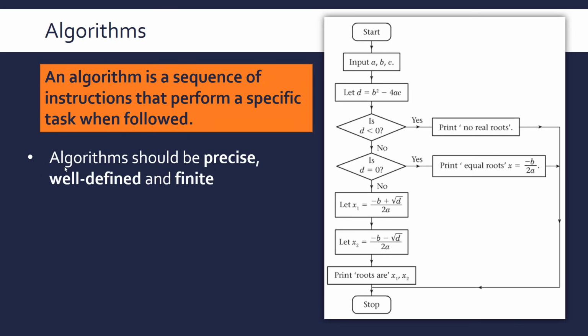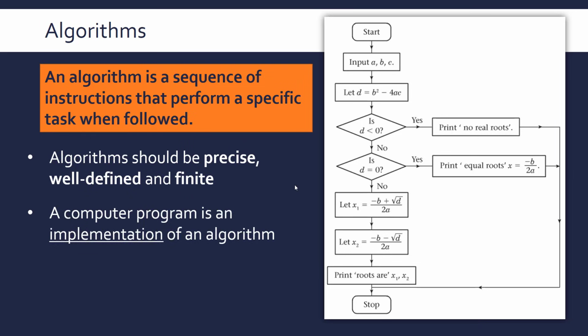So, leading nicely on, an algorithm should be precise, i.e. unambiguous, very clear. The instructions should be very obvious and easy to follow. It should be well-defined, which means you have very clear inputs and outputs. So it tells you the inputs here, and it has a couple of outputs, or three outputs, depending on what the situation is. So it's very well-defined in that regard. And also finite, it's important to be finite. It can't have an infinite loop, it's got to end eventually.